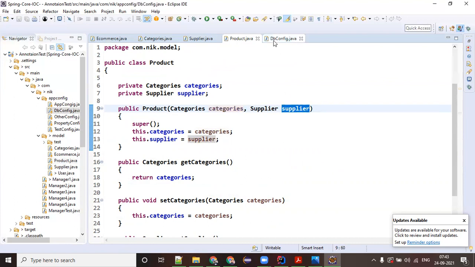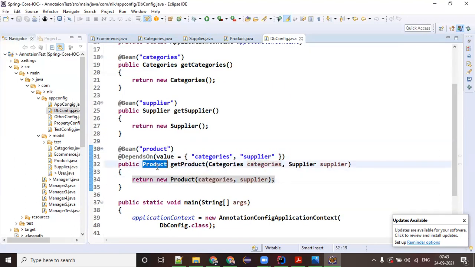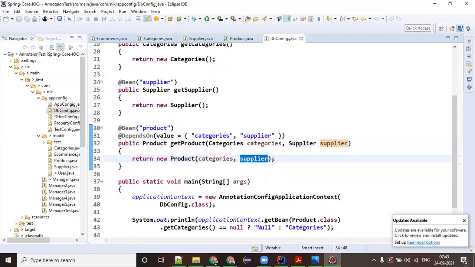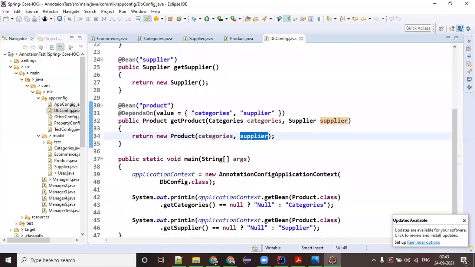So if you try creating the bean of product but you are not passing the category and supplier, you will get an exception. Spring will tell you that since your product is dependent on categories and supplier, but I can't see you passing a bean of supplier and categories. Make sense? Yes, makes sense.